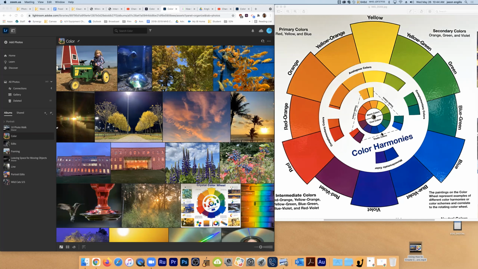One of the most challenging ones is triadic, that's very difficult. It's possible if you want to do it. They talk about it. It's a challenge. And then split complementary, which I think I have one or two of that I was able to find. And again, the challenge of really working intentionally with color is that nature doesn't always provide you with the opportunities to do this work. That's why when you are gathering your items with color, you're going to have much more control over which colors you introduce into the frame and which you don't.